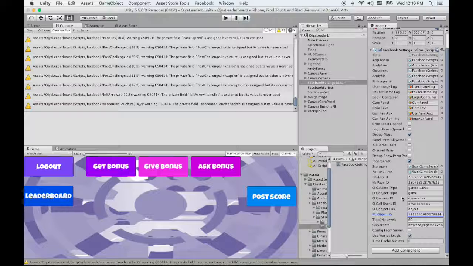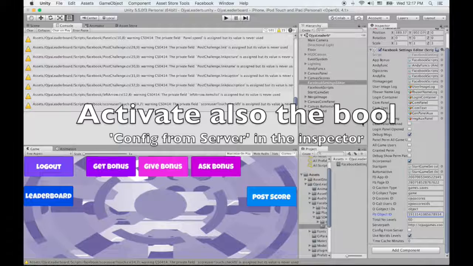Now I also inserted another feature, which is the server path, which is used for all game users, which I will explain after. That can also be used now for setting Ojya Leaderboard variables remotely, from the server.